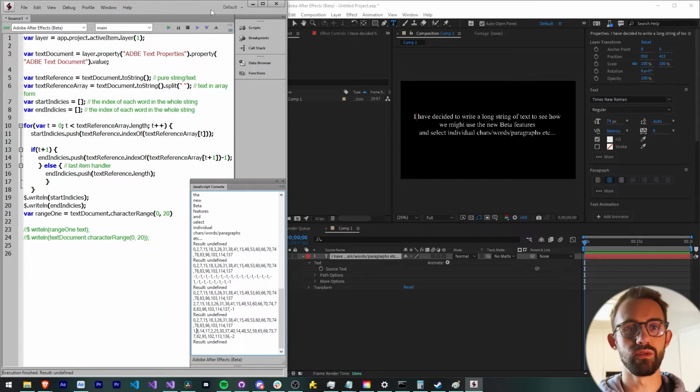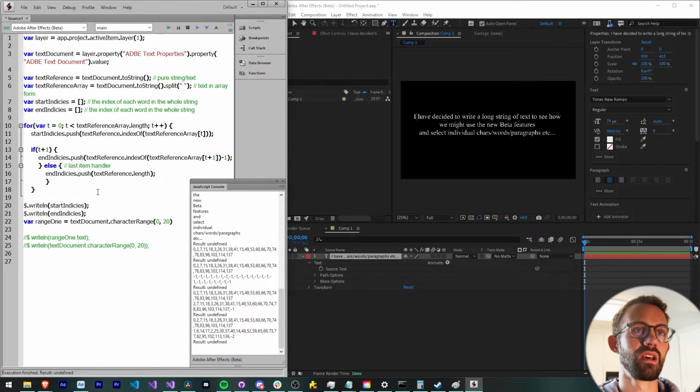Maybe there's an easier way to do that, but I just prefer to have variables to represent everything, and then we can easily modify those if needed, if we wanted to apply randomization or math or whatever to those. So now we have start and end indices, and we can use them to cut however we want. Let's say we want word number 5.